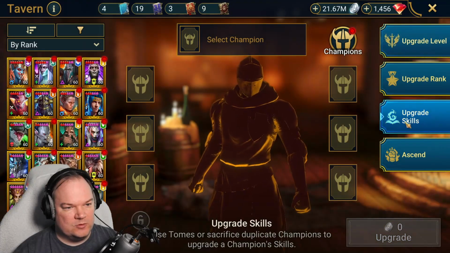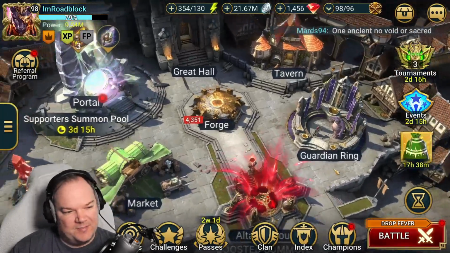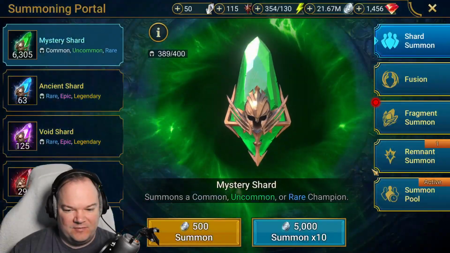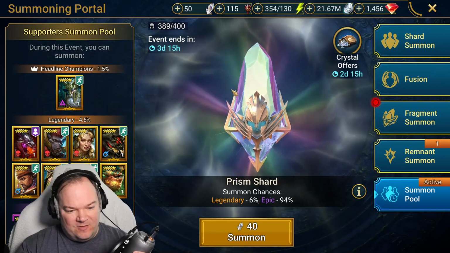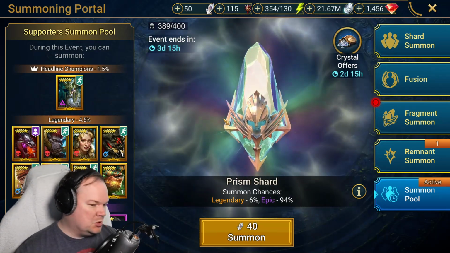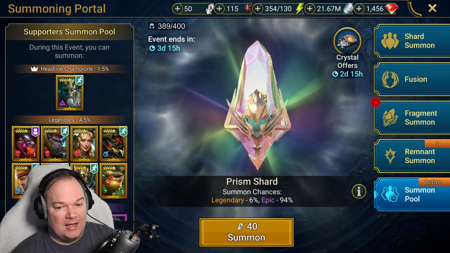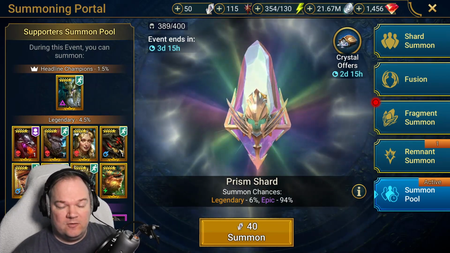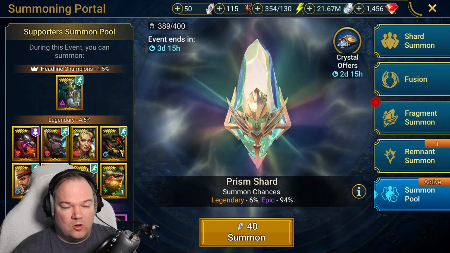How many mythical tomes? I've got 9 mythical tomes. Yeah, okay. We're going to skip it. It's very tempting, definitely tempting. But now, let's talk about this Prism shard. I'm not going to pull it right now on camera. I'm going to continue to farm the other shards and hopefully have some tonight to pull on stream.